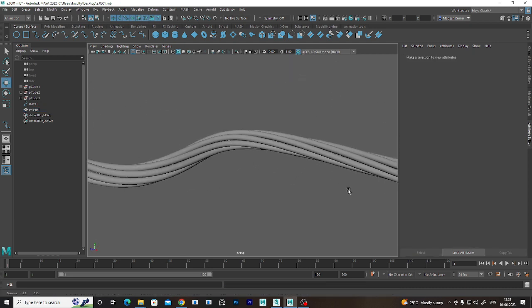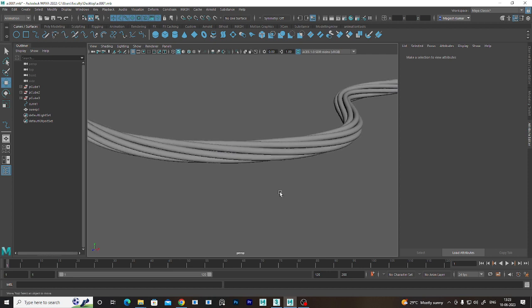Wherever you require these kinds of activities, one of the best things is that this is automatically unwrapped in sweep mesh, so you don't even have to unwrap it. It has been introduced in 2022, so it's a very good tool. If you want to make a hairstyle or something like that, you can create it. Or if you want to make a cable and many things, imagination is your limit.